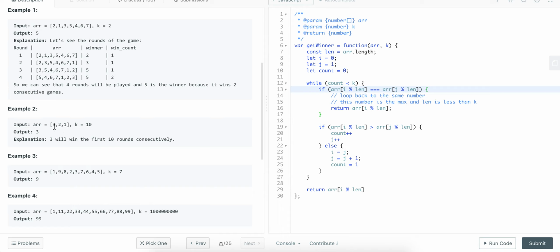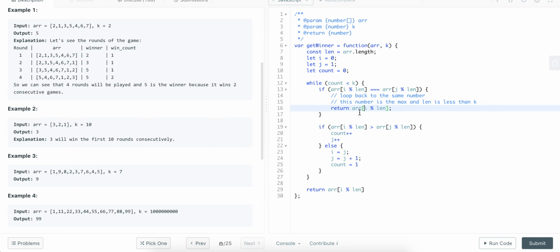If you start with 3 and 2, you win 1 time, and then you check 3 and 1, you win 2 times, and then you loop back to 3. That means you go through everything in the array and then come back to yourself, which means you are the maximum number. We don't need to worry about k anymore, because you looped through everything and it's the maximum number here. We can return that number, so that's why I did this.